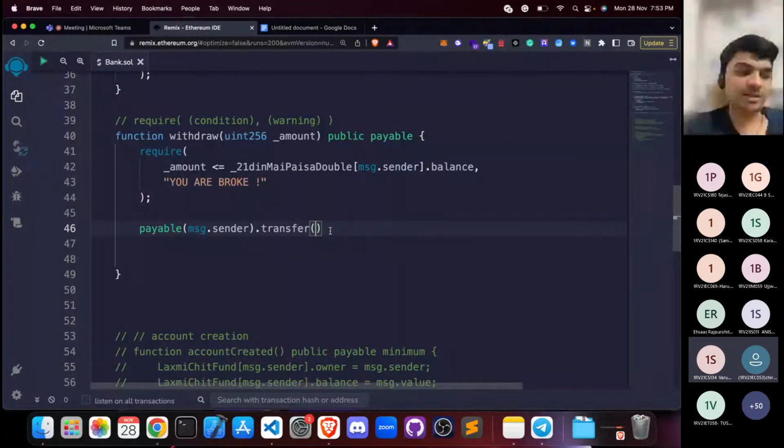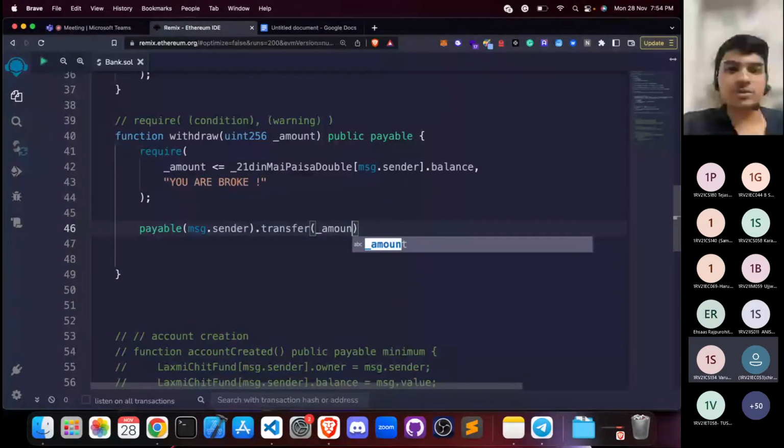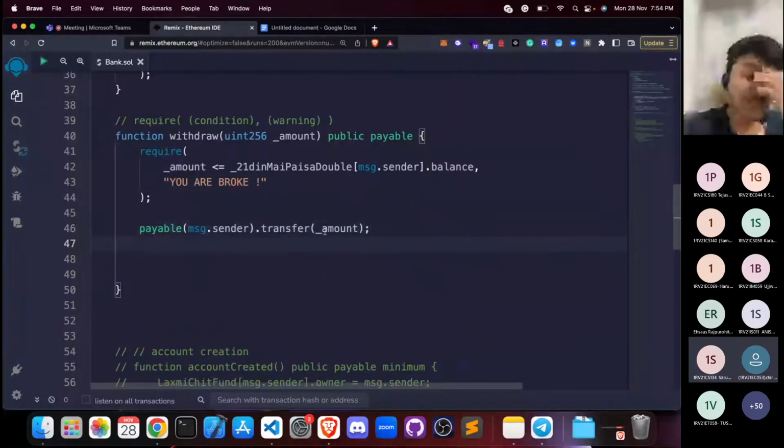How much does the person require? People, what should be the parameter which will go here? Amount. Amount, okay? So yeah, that's all. This particular line of code will transfer the money.